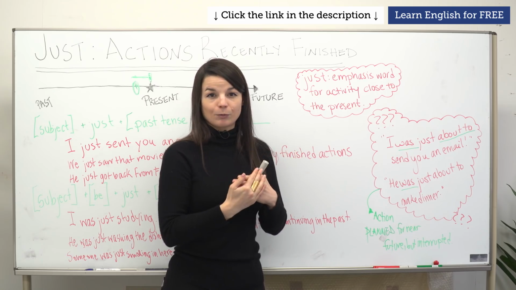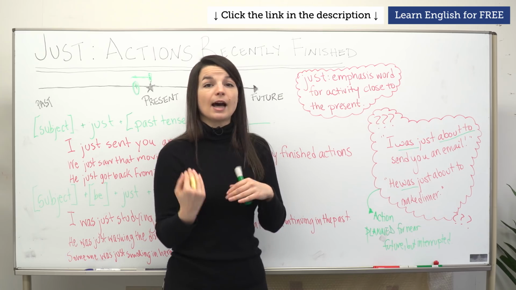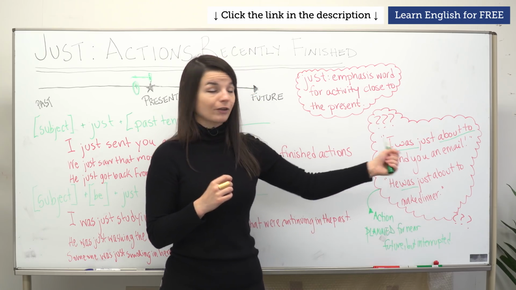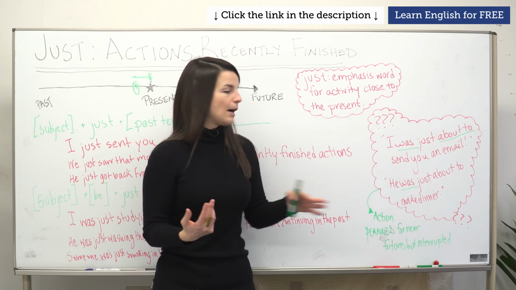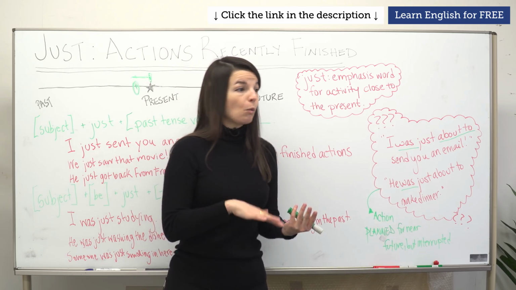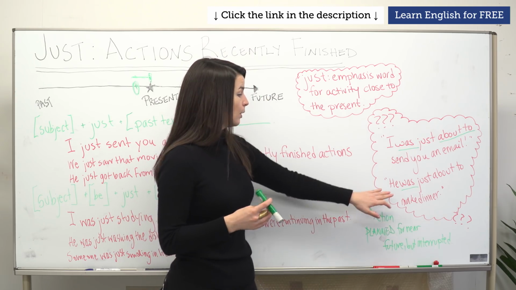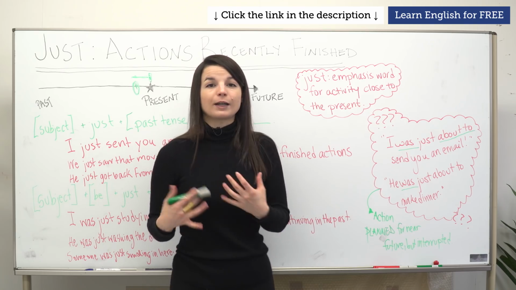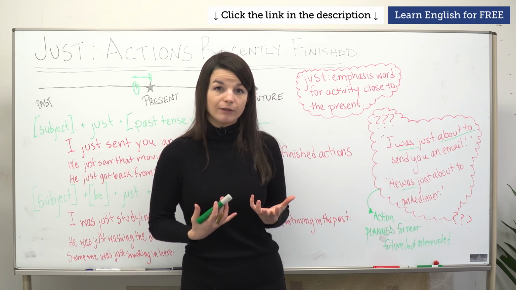So the plan was interrupted, or you did not have a chance, or there's some reason that you did not take the action you're describing here. So in this example, he was just about to make dinner. But perhaps an action interrupted it. So he was just about to make dinner when his friend invited him out for pizza, for example. So perhaps these are used for interruptions. We plan to do something, but that plan is interrupted for some reason.